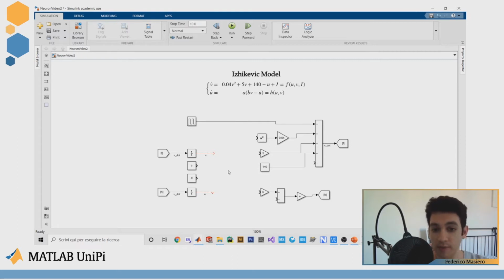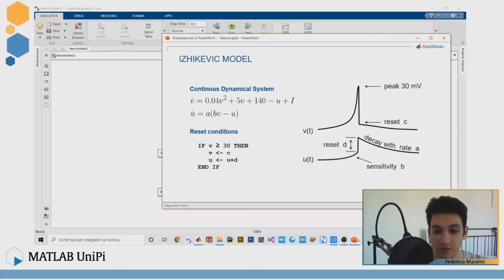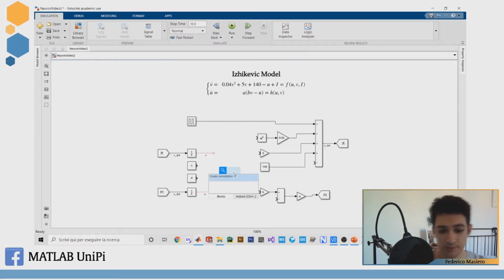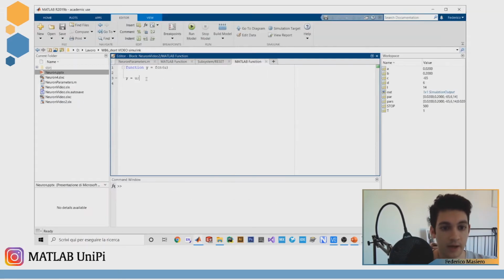So an easy way to implement the reset function, that if you remember is this kind of Boolean operation with this if else statement, we can easily implement this with a MATLAB function, and by implementing that if then else inside this generated function.